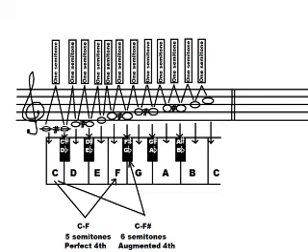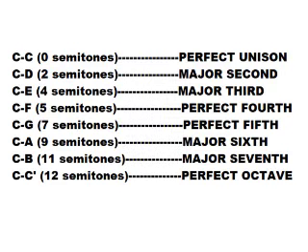So that is what we are going to do in the next segment. First of all, understand what we have: a major second, two semitones; a major third, four semitones; a perfect fourth, five semitones; a perfect fifth, seven semitones; a major sixth, nine semitones; a major seventh, 11 semitones; and a perfect octave, giving you 12 semitones. In the next segment, same episode, we're going to be looking at other intervals that will be derived from these ones.